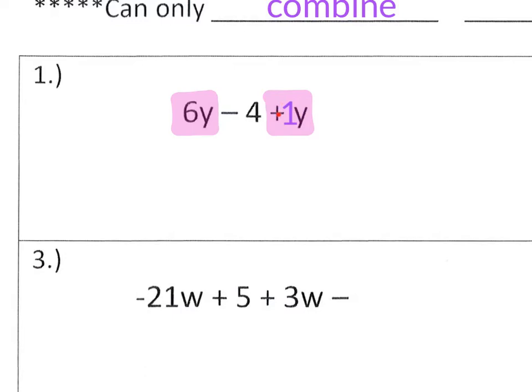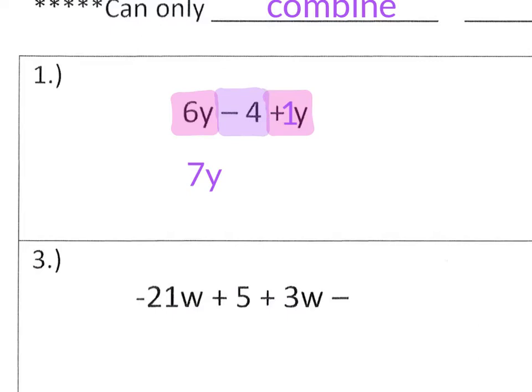So now it's more obvious that I'm adding a 6y, and notice I highlighted the plus sign so I know that the y is a positive 1y. So 6y plus 1y equals 7y. Now I'm not done yet because if I look, I haven't highlighted all my terms, and this is why I like to use highlighters because it's obvious if I miss something and I can see the color. I'm a visual learner, so I really like to see the color that keeps my terms together.